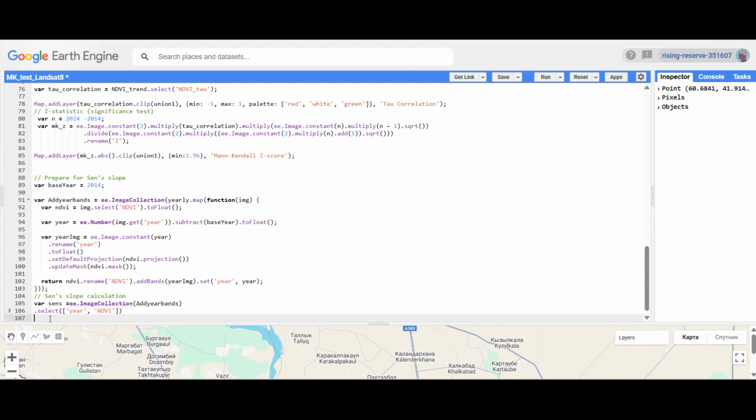So I will create NDVI, and I will now use the reducer, sense slope.